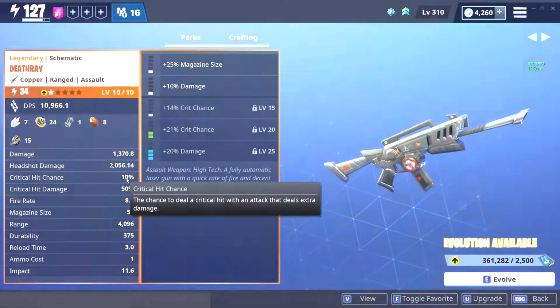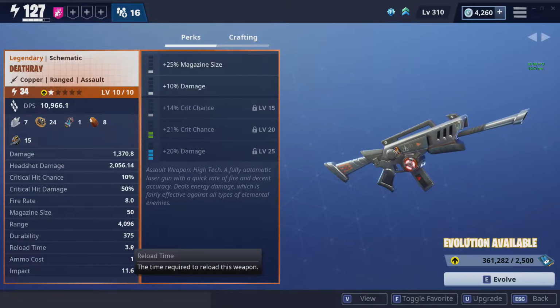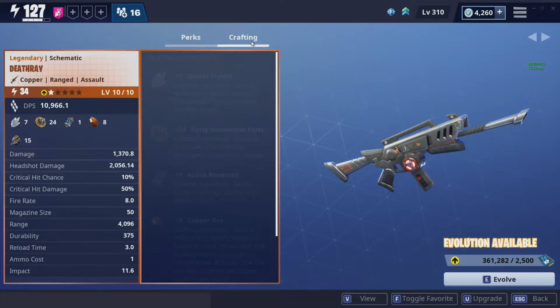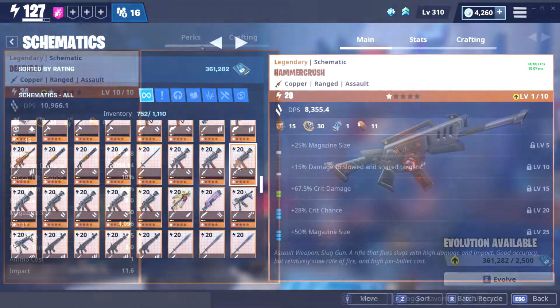The next would be the Death Ray. It's similar to the Argon Assault Rifle, but it has a longer reload time, and that's really the only reason to stay away from the Death Ray. If you've got a decently rolled Death Ray, and you would have to re-roll an Argon Assault Rifle, maybe just level up your Death Ray and go ahead and use that to burn up your ammo.